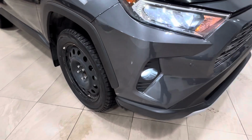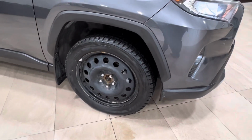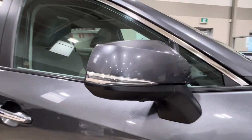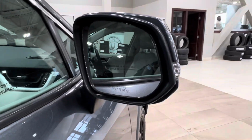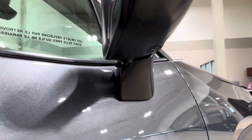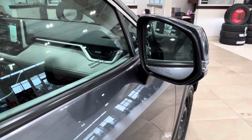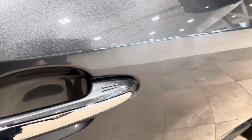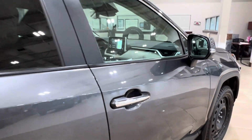Onto the side, we have 19-inch steel wheels. The unit does also come with 19-inch alloy wheels. Side mirrors include integrated turn signals, blind spot monitoring, and additional cameras underneath with puddle lamps to contribute to the surround view camera effect. Looking at either one of your front handles, you'll find these double lines. We'll talk about those more on the driver's side.